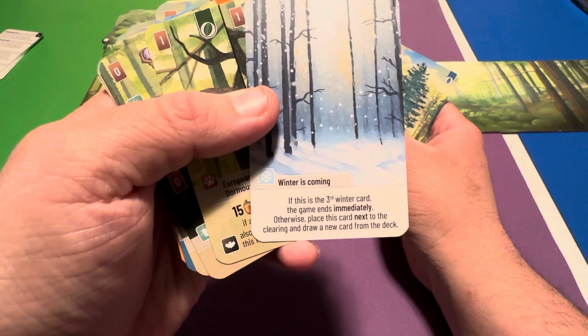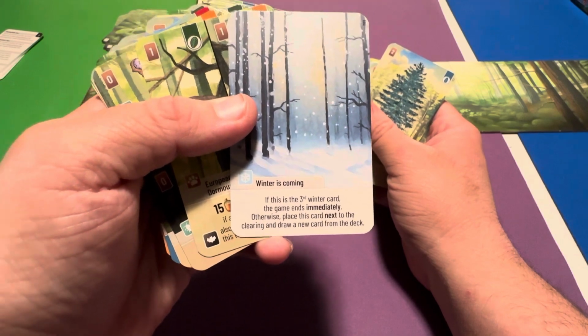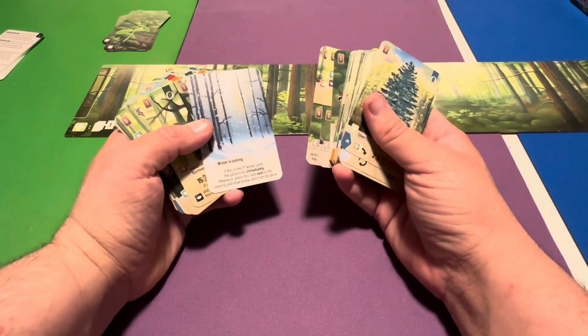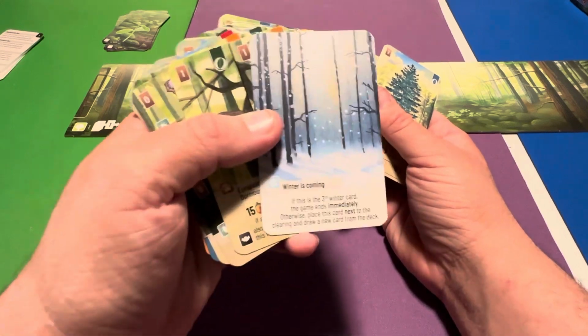But you'll notice it says, if this is the third winter card, the game ends immediately. Otherwise, place this card next to the clearing and draw a new card from the deck in its place. So if an ability allowed you to draw a card and it was this card, then you get to draw another card in its place, for instance. Okay? That's how that's going to work.